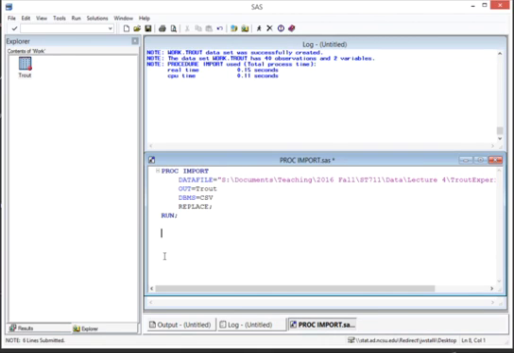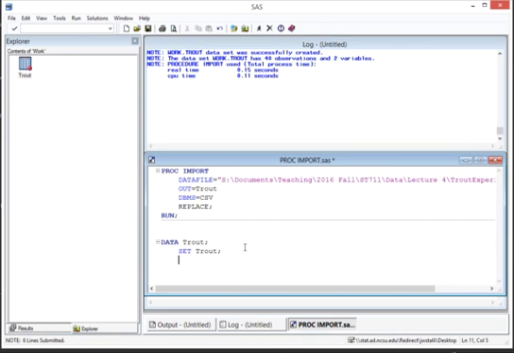The way I'm going to be able to do this is with a data step. The data step starts by you saying data, and then you say the name of the data set that you want to create. I want to actually just overwrite trout, so I'm going to just say trout. I'm going to overwrite this trout with a new trout data set. And then I always put a semicolon after it. You need to make sure that you do that. Then I need to tell SAS what data set to bring in. So I'm going to say set, and I'm going to say trout again, because I'm going to bring that one in and modify it.